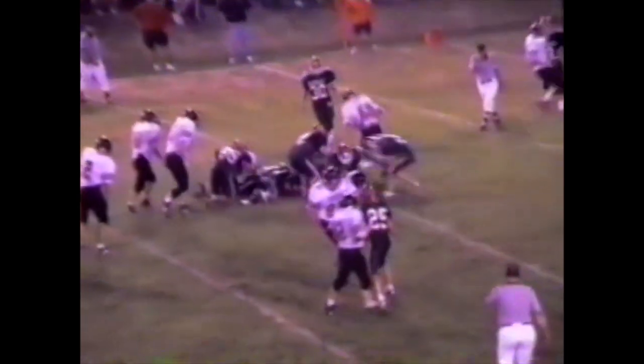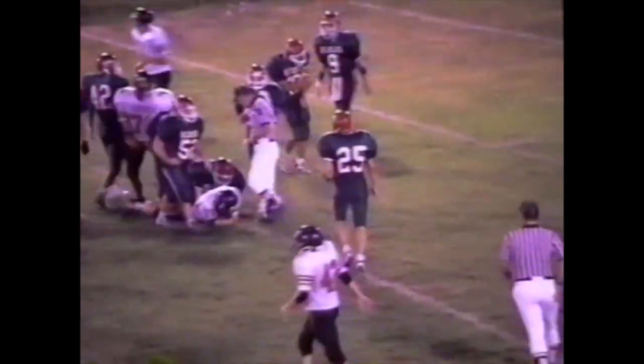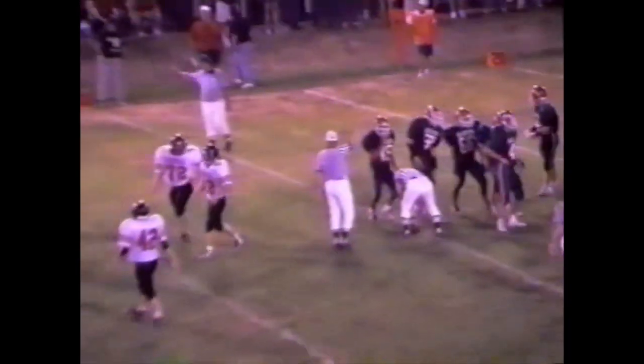There's the snap. And straight ahead go the Mules, and across, well, about to the 30-yard line, about a 3-yard pickup for the Mules. I believe that was Matt Link with the football. It was. And they'll give him right to the 30, where it is a 3-yard gain. It'll be 2nd down and 7 for the Mules. A long 7, I might add.